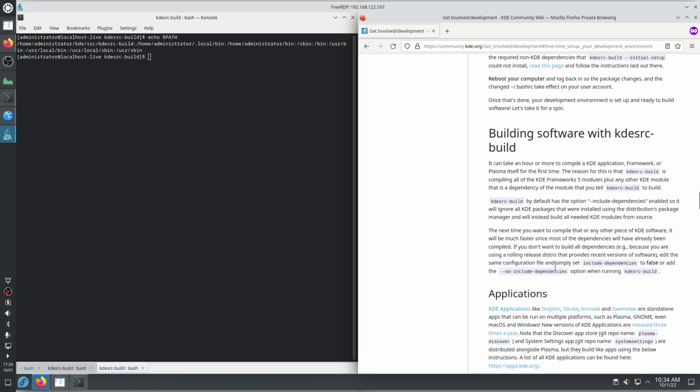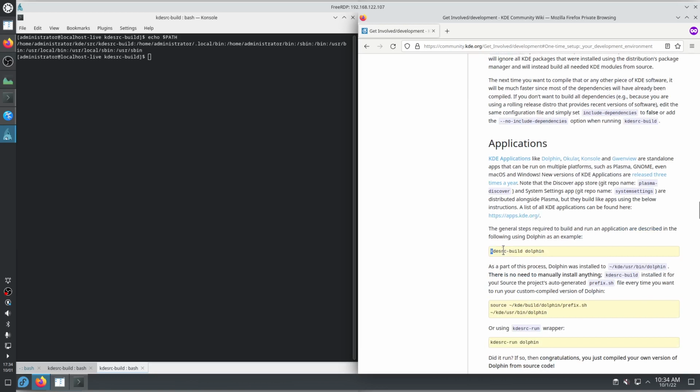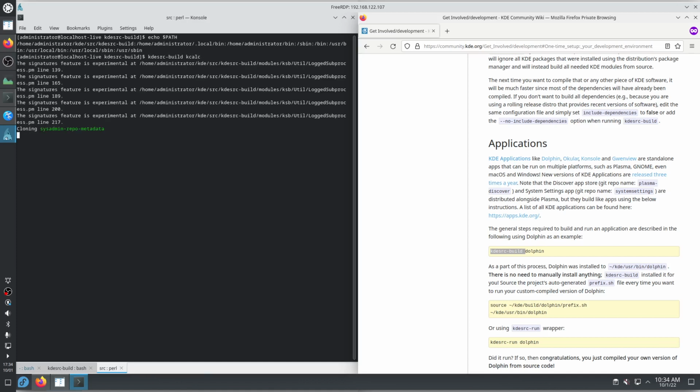Okay, so it says how do I build software: kdesrc-build and then the name of what they call a module. So I'm going with the simplest application that I know of, which is kcalc. The first thing that it does, it downloads a KDE Git repository.